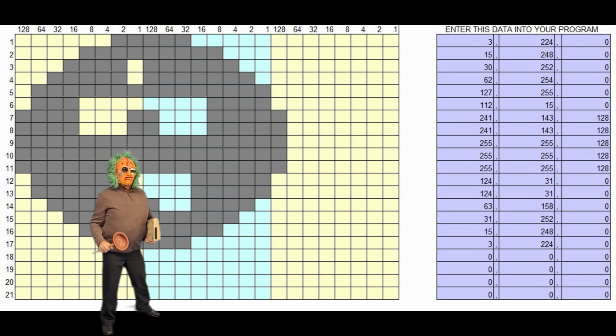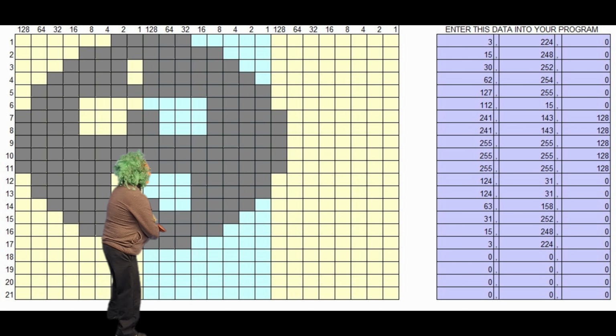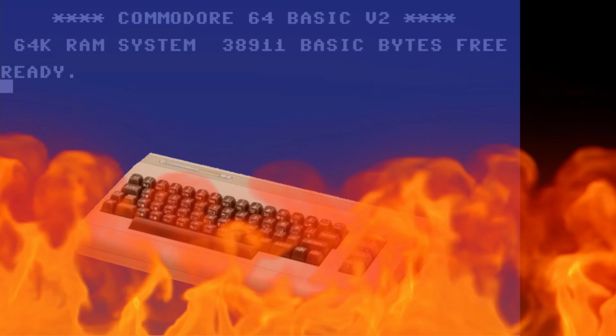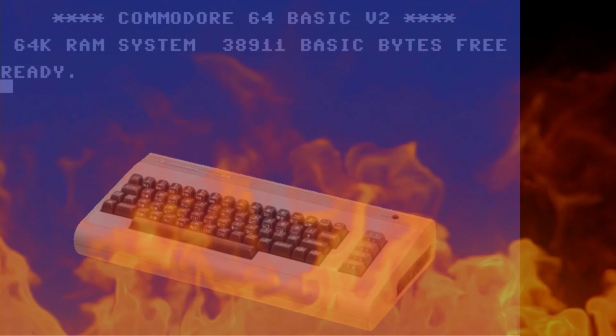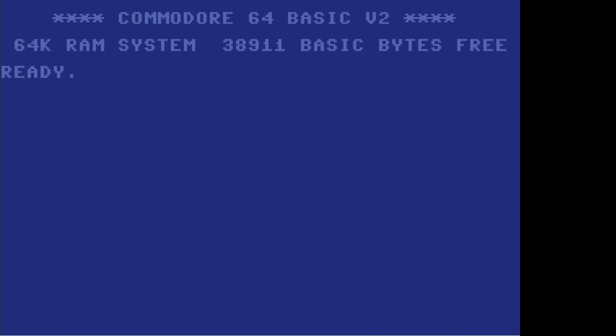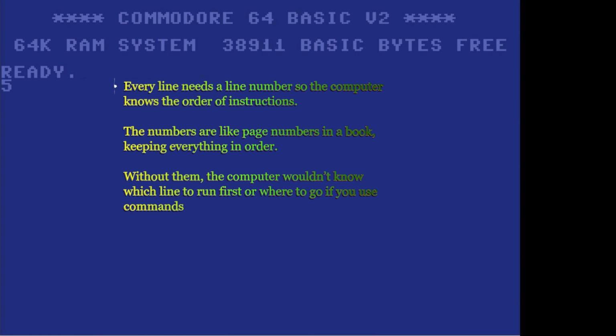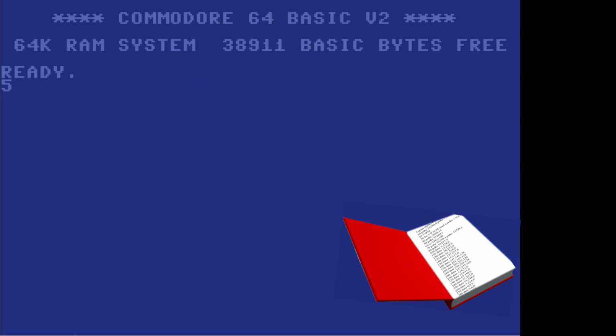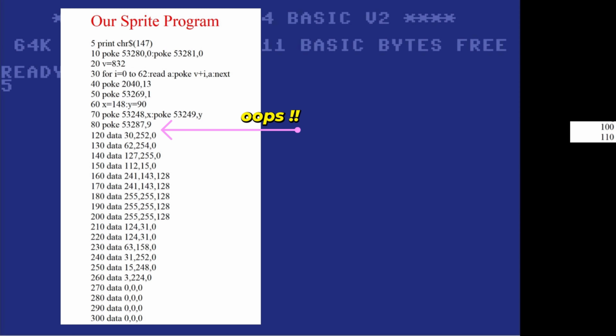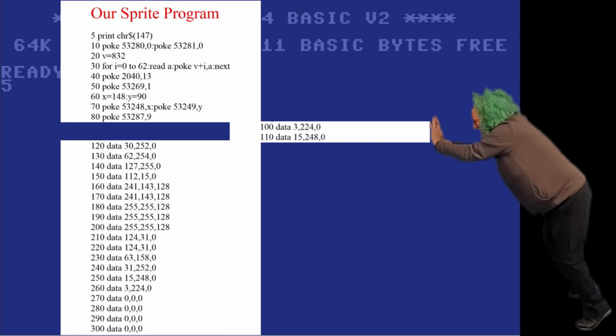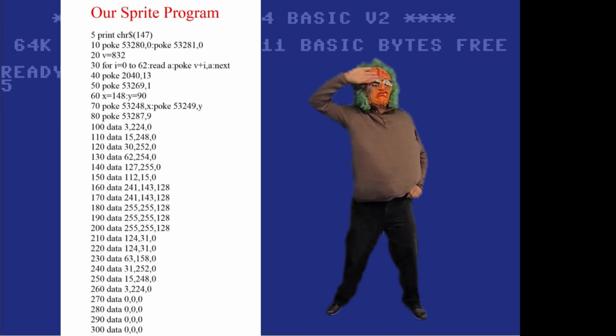But let's get to writing the program. So let's start with line 5 here. Go ahead and fire up that trusty old Commodore 64, because we're going to write some code. Our first code we're going to type in, we're going to start with line 5. So why did I choose to start with line 5 instead of line 4 or 3 or 2 or 1 or any other number? You see, your computer reads each line of code like a book from lowest to highest number. Sometimes when you're coding, you find out you forgot a line. It's a lot easier to add lines of code when you leave space. Anyway, let's move on here.